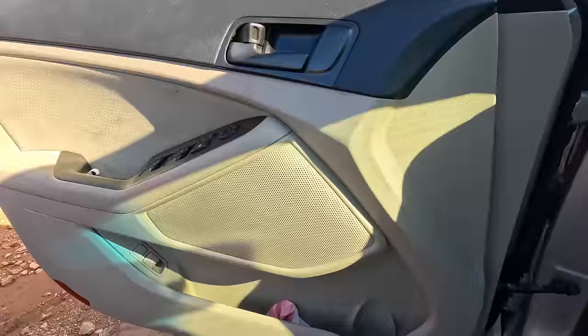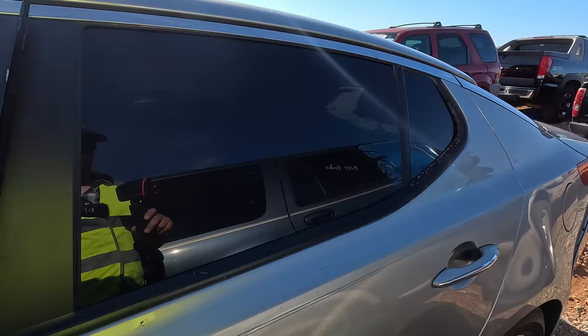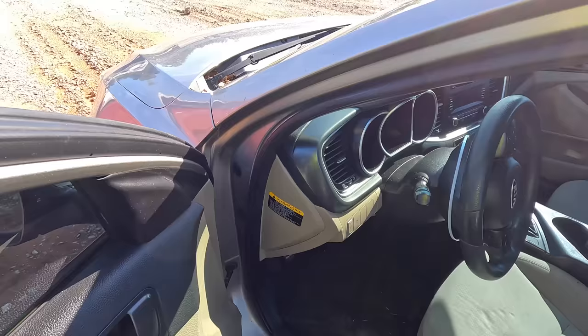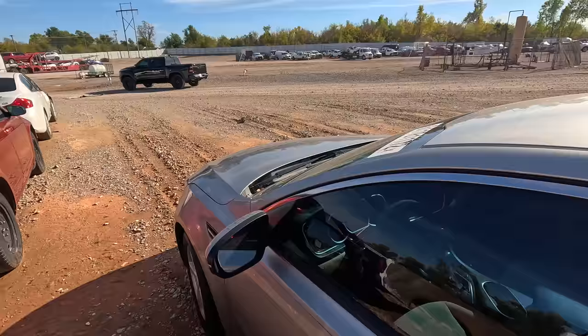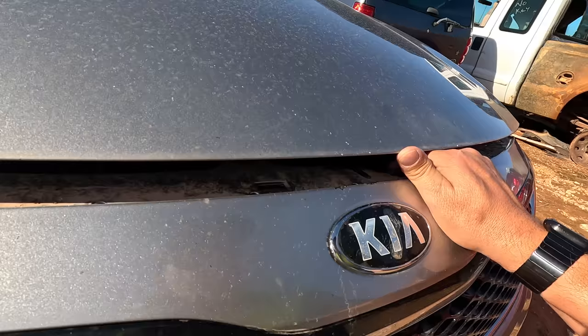They'll come out here and they'll find something that, oh, and the hood is stuck shut too. Great. They'll find a car that they like and they don't want other people to know it's a good car. So they'll leave the ignition on so you can't start it, and they think that it screws people out of being able to check the car out, and they hope that by doing that they can get the car cheaper. Now, when you've done this as long as me, stuck hoods are not a problem. Generally, there's the occasion that I can't get into one, but I'm generally here by myself, and I can get into just about anything anymore.